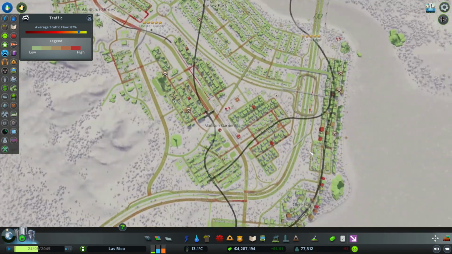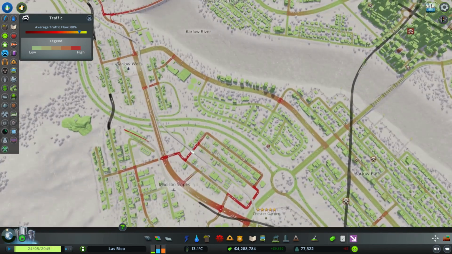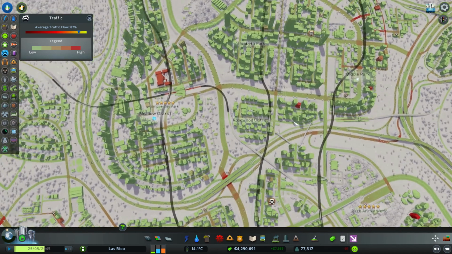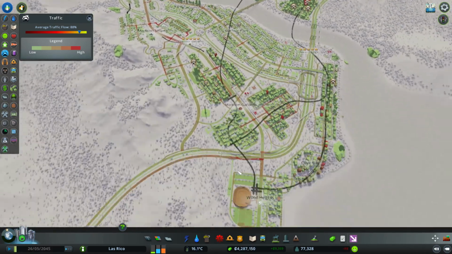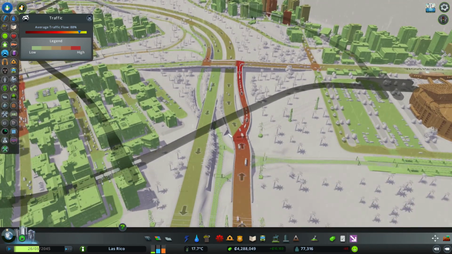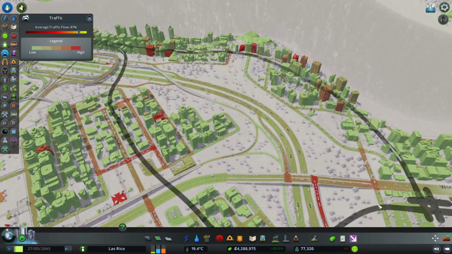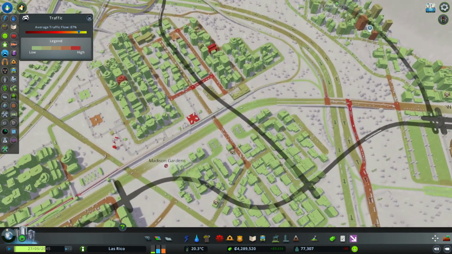This bridge is not busy. None of these highways are busy. Really, none of these roads are busy. That section through there is a little busy. That is a busy intersection, but it's not like it's painful. Really, we are looking pretty well. 87% traffic flow. This section is pretty busy, because that's one of the key access points for this area. So that is pretty busy. But again, nothing unreasonably so.